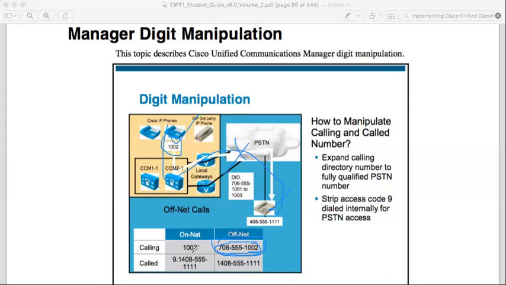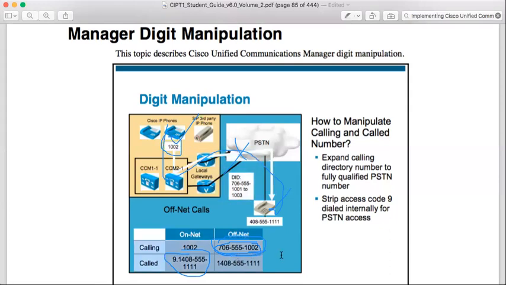And the called number is 914085551111, how does it become only 1408, not 9? Did you get that? That is what we have to understand, and why it is important.